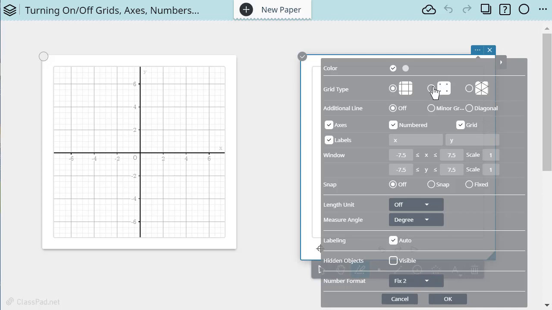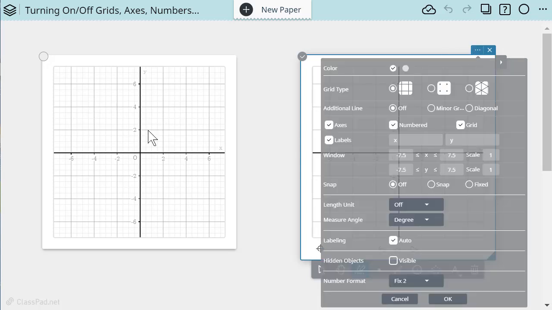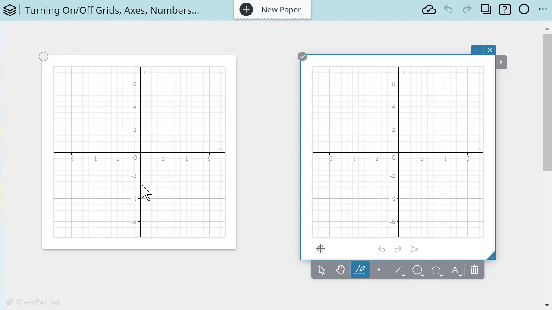Notice also there's lots of different types of grids. Once I turn on a grid, let's just look at what I've done now. By clicking on the axes, labels, numbered, and grid, in geometry you have to hit OK because there are so many changes available. You hit OK to confirm that that's what you want. When I hit OK, it looks kind of like the graph now. But notice each grid is not even more gridded. So let's go back to the settings. How could I make it look exactly like the graphing? This is where I can put in a minor grid. If I put the minor grid on, now it looks exactly like graphing.